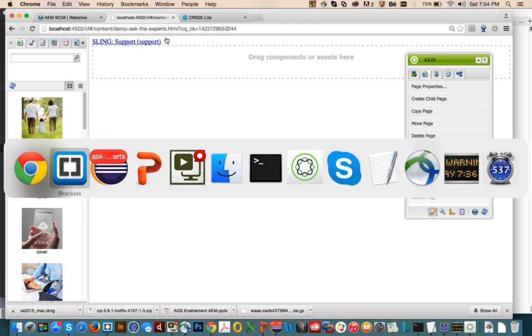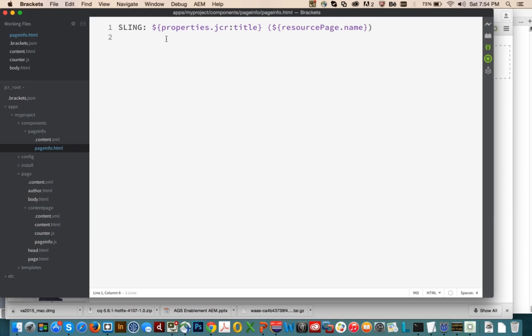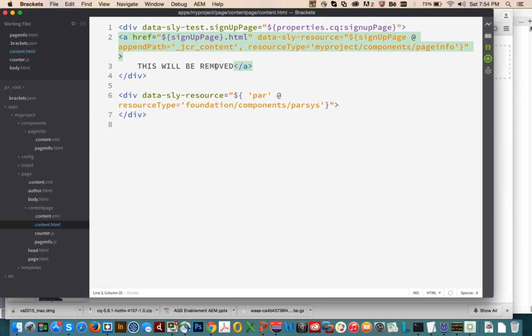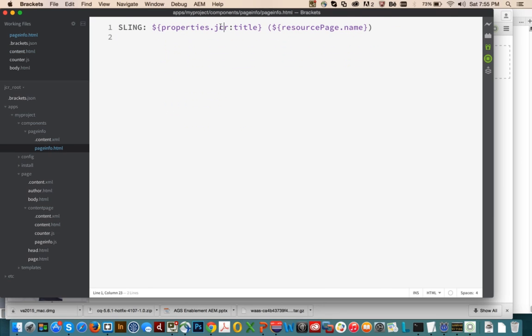So just to re-emphasize how that exactly is working, if I go to the content page here, the path is pointing to the /content page, and then I'm going to append jcr:content after it, and at jcr:content I then have access to all the objects of that particular page, so the jcr:title in here, and then of course I can also use objects like resource.page to get the name of the page.